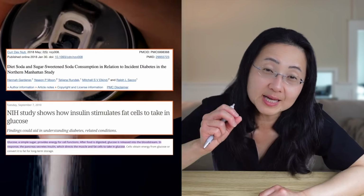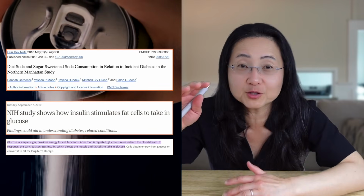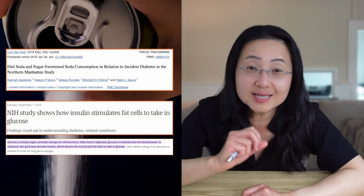As soon as you drink it, within 20 minutes, your body is absorbing it, which then causes a burst of insulin to rise, which either activates your muscle cells to pull in those sugars, or it activates your fat cells to pull in those sugars. But then, an hour after drinking a simple sugary beverage, your high insulin levels will cause low blood sugars, and this causes more fatigue and irritability.